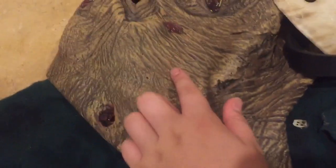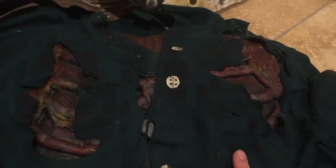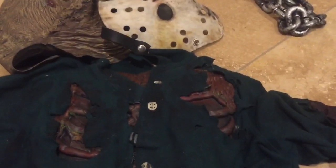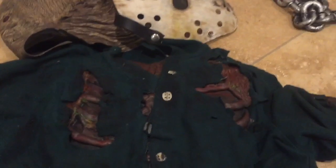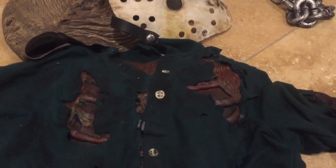There's supposed to be moss on it, so I painted the moss and bones to look like flesh. The moss looks like flesh, plus it kind of matches the Jason look, because it's all wrinkled down like that too. That's what I noticed when I first saw it in the pictures. I originally wanted to get the Part 7 Rubies costume because it came with good parts, like good foam Part 7 hoods. But on Amazon, it's like $50 to $100. That's crazy. I'm not gonna spend my money on that, because this whole costume took me over $100 to make.